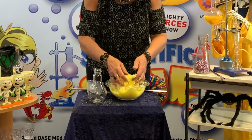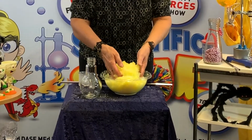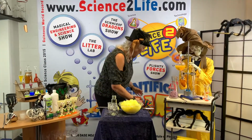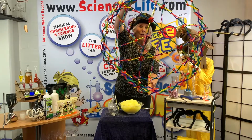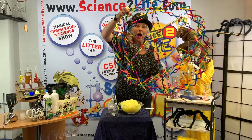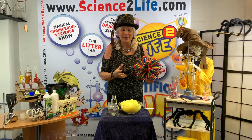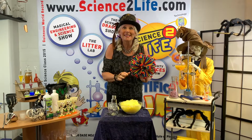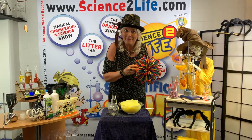Again, very similar to the material that we had in the Evanesco Spell. We have got a polymer here, but instead of the polymer being long chains, when we add liquid to them, they swell up. And these are the crystals that are used in babies' nappies. They suck up all of the baby's urine, and it stops the skin of the baby being in contact with the urine so they don't get a nappy rash.